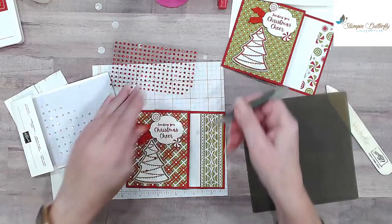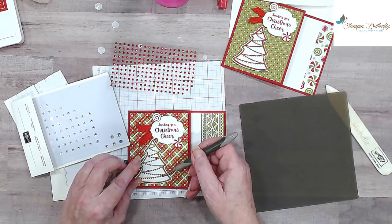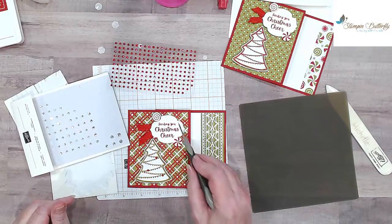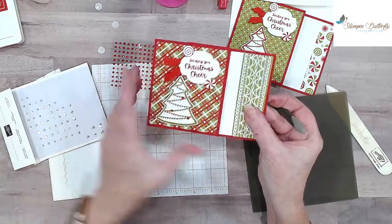And you can add as many as you want. Usually groups of 3 are good. That is the general rule. So odd numbers as you're adding them. Could have put them here. There's lots of different options. All right, so there's our first gift card holder.